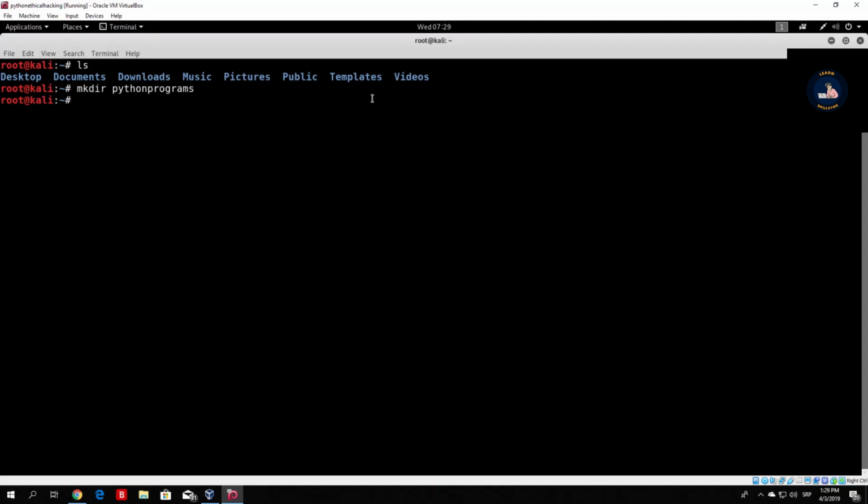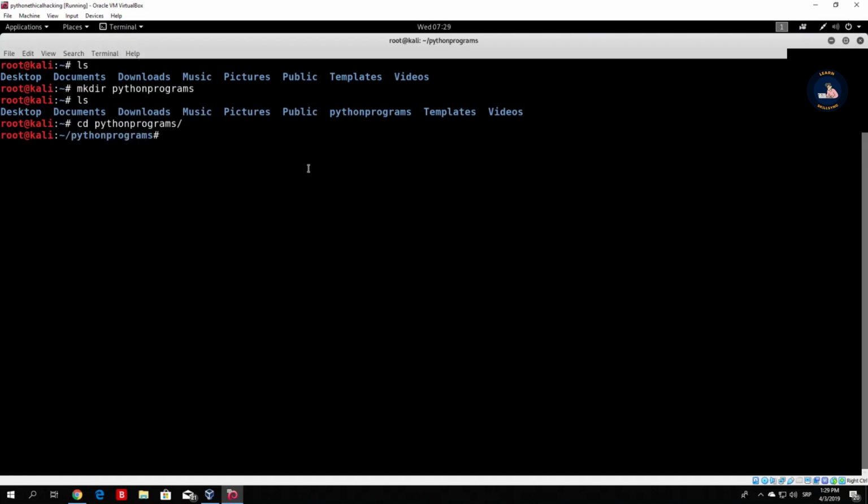You just press enter, and if you type ls once again, we can see right now we have the Python programs directory as well as other directories that were there before. In order to go to our Python programs directory, we just type cd Python programs, and we are now in our Python programs directory. And if you type ls here, you will see there is nothing in this directory, since it is a new one and we didn't have any file created at the moment.